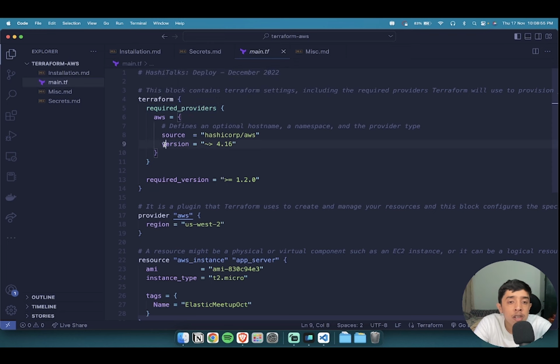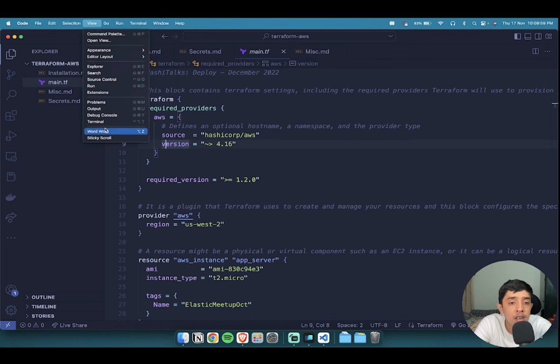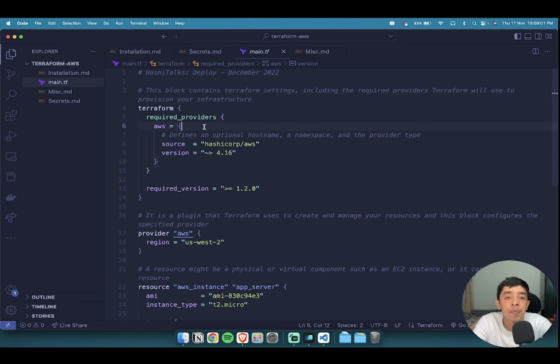And you have this specific block, which contains the Terraform settings. What type of provider, let's say, for example, AWS, what is the version, and where are we tapping it from? And now we are tapping it from the HashiCorp registry itself.